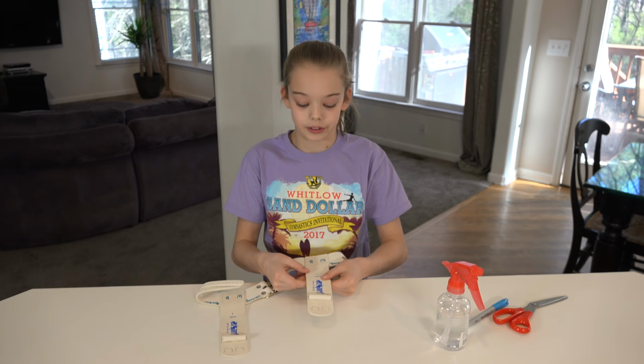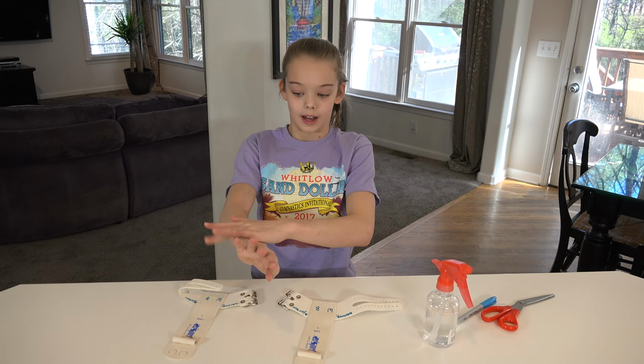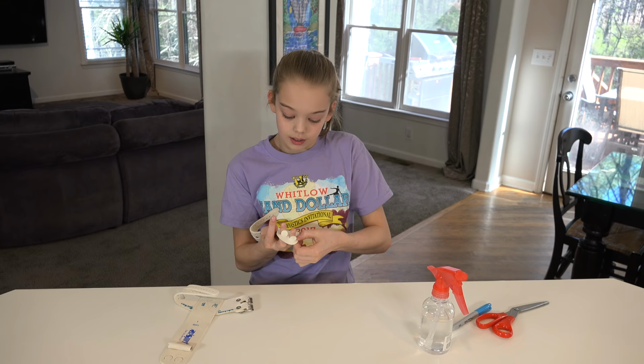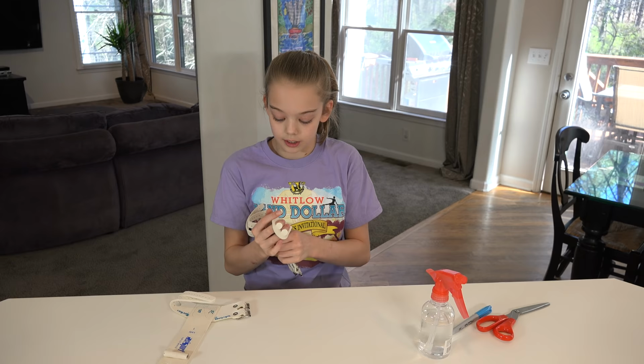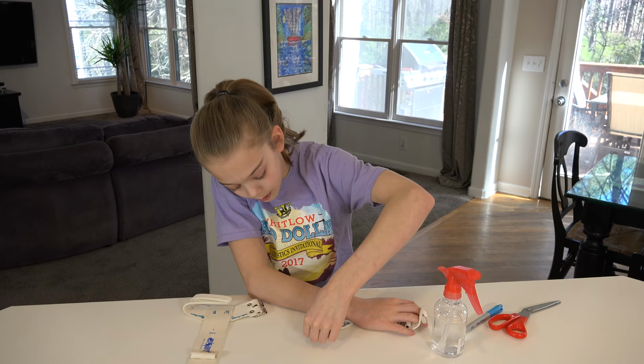So first, you always need to make sure that the straps face out from your wrist. And the holes are always way too small for your fingers, but I'll get to that later. Slip it through the buckle.